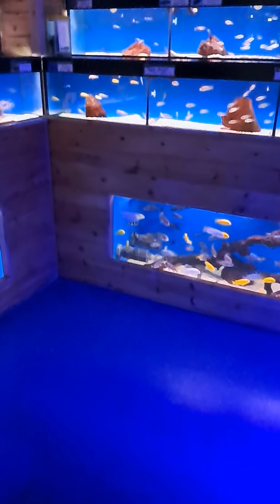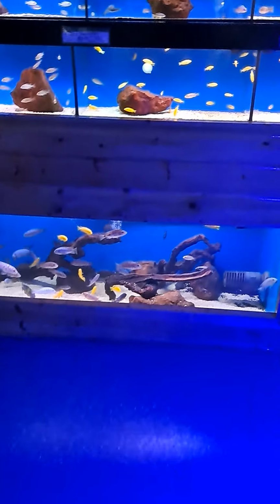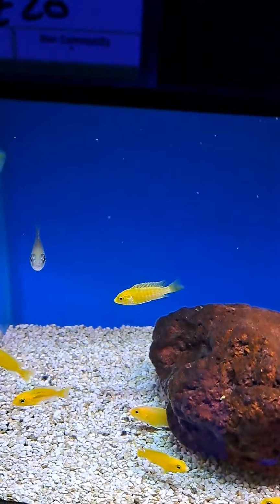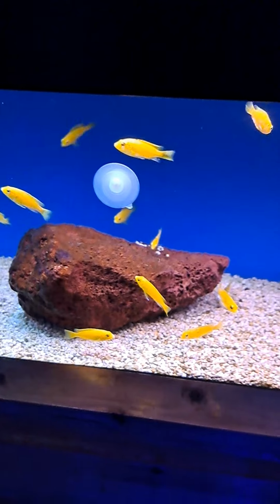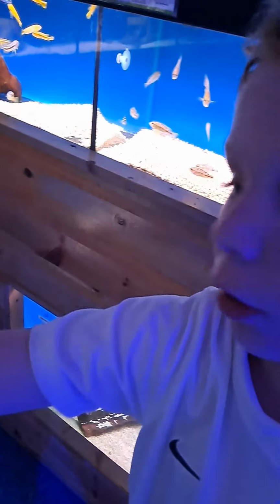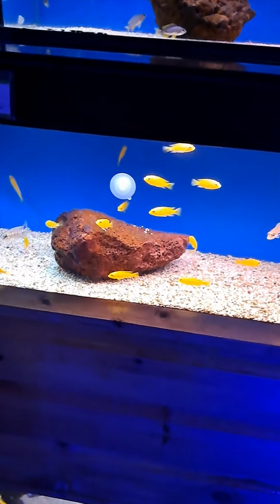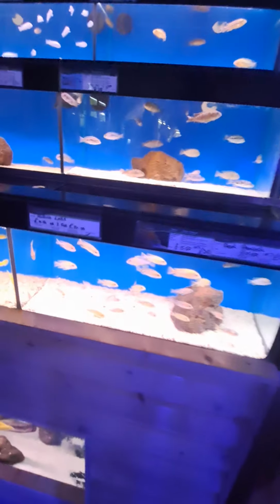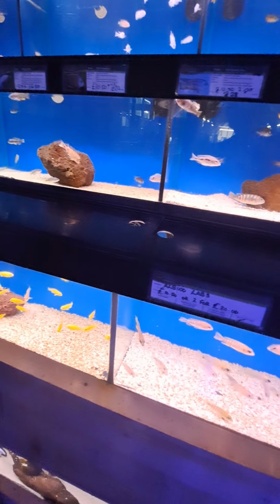Yeah. I've never seen so many fish. Oh, look, yellow ones. Yeah. Look at this one. Whoa. Whoa, look at him. Yeah. See, that's the drawn catfish also. Yeah, I'll get him in a minute, don't worry. Ooh, what's this? It's a dog. Dad. Yeah, I'll get him in a minute, don't worry.